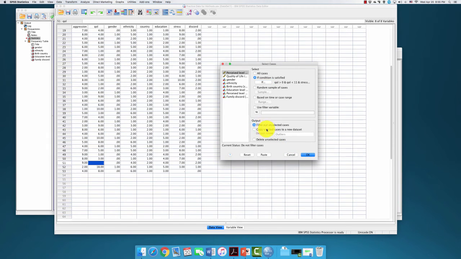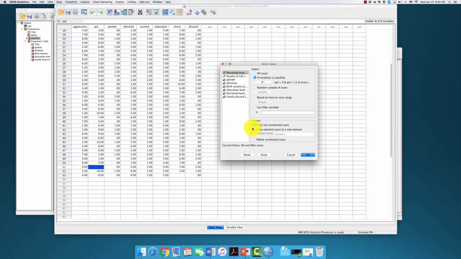You can either filter out the unselected cases, or you can do this over here where the data that you don't want will remain in this file, and then it'll create a new data set for you without those data that you didn't want. So you can do that.